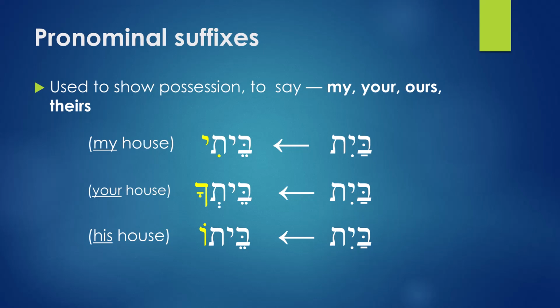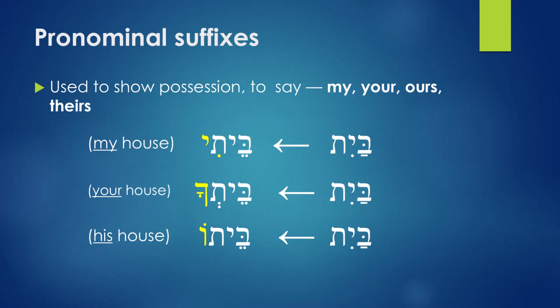Now you need to know these phrases. We have suffixes. These are the ones that are added at the end of the word. And we have prefixes. A prefix is something that is added at the beginning of the word. And we have infixes. An infix is added in between the word. So the ones we're looking at today are called suffixes, added at the end of the word.